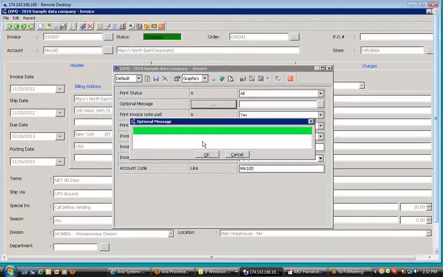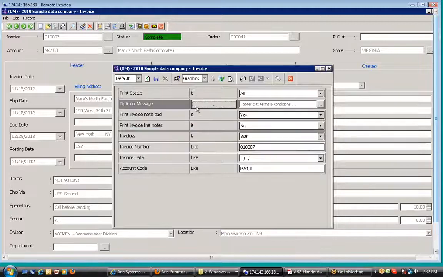There are some cool features in the invoice form. You can add a footer to the invoice form. It could be used for terms and conditions. It could be used for return policy, etc. So this is free text and you can type it here and save it. So every time you go to print an invoice, this optional message will show up on the invoice. It could be a promotional statement, a marketing statement, whatever you would like to use as an optional message. As I'm going to show you in a minute, it will show and print out on the invoice form.